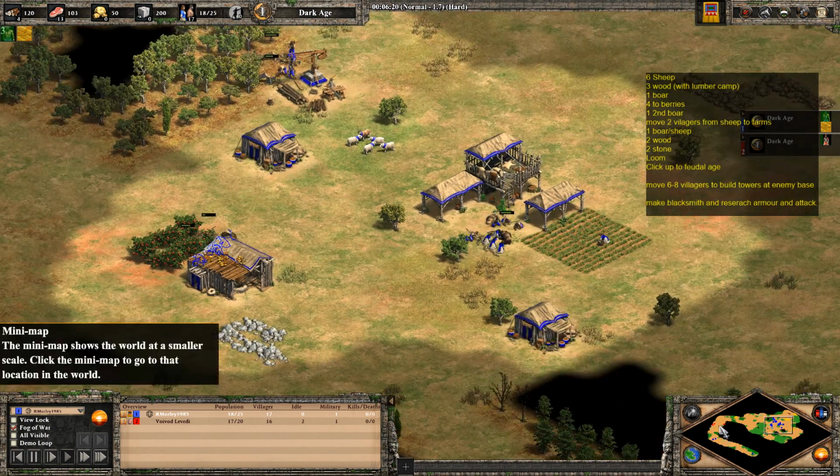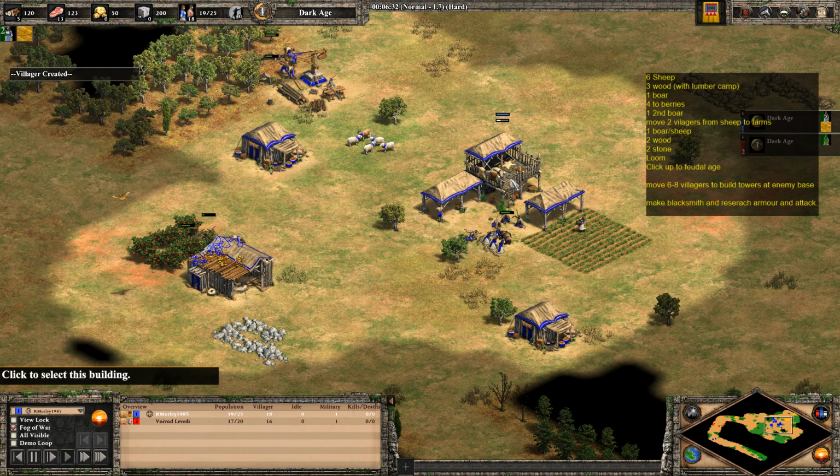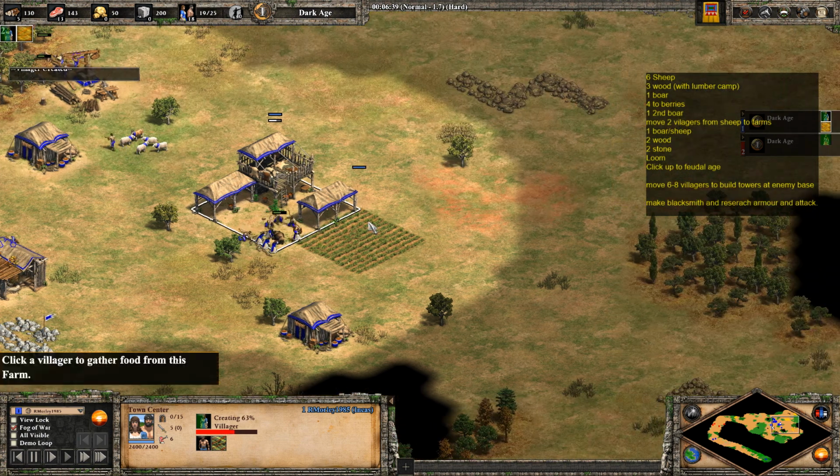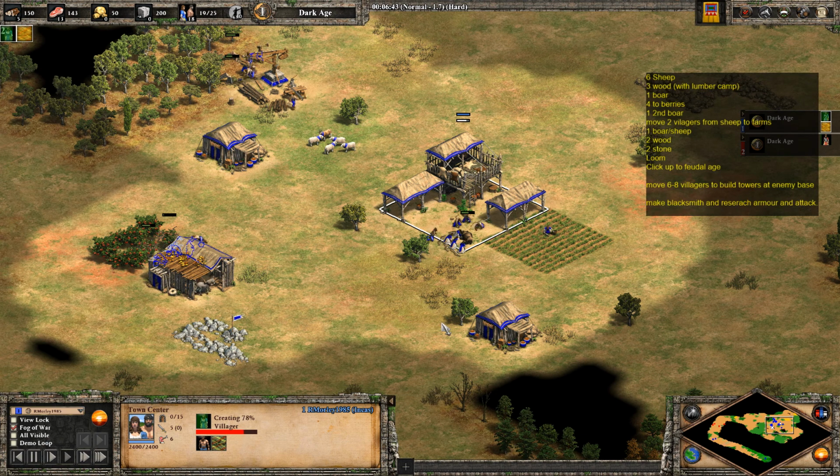So as you can see, we've found the enemy base. Scouts just doing a little bit more scouting beforehand. The next 2 villagers are going to go to stone, then we're going to get loom, and then we're going to move forward into feudal age.